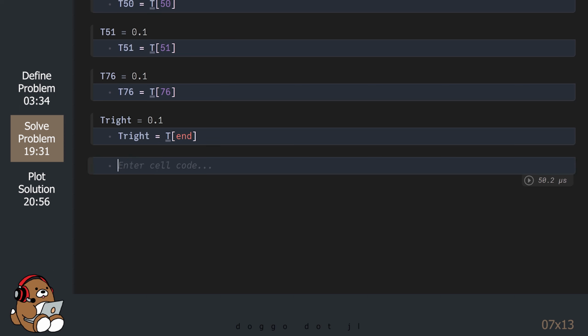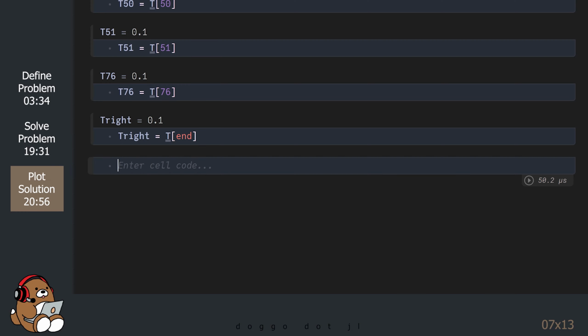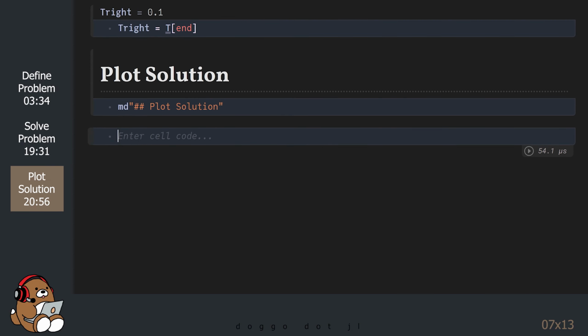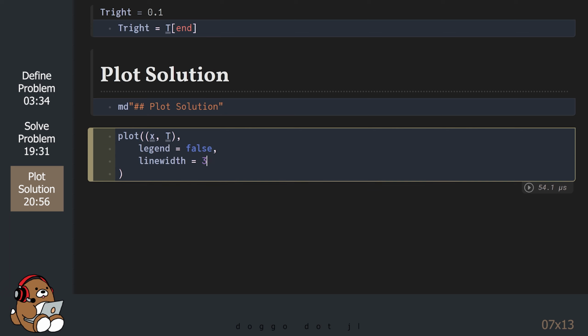Okay, we now have everything that we need in order to plot the solution. For our plot, let's plot the wire positions along the x-axis, and let's plot the temperatures along the y-axis.